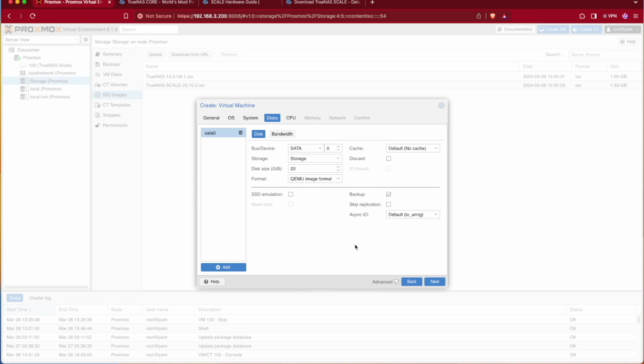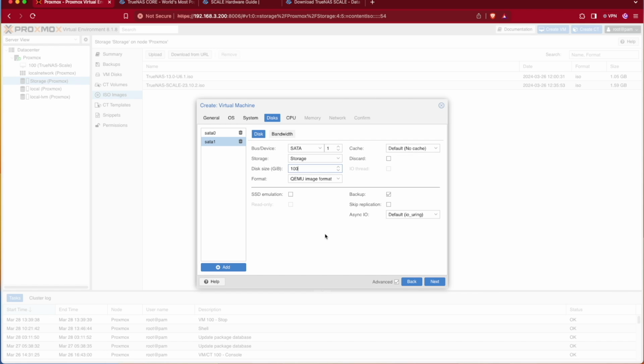So now we can go ahead and install TrueNAS Scale, but we're not going to have anything to store anything on afterwards. And we don't have to set it up at this step, but it does make it much easier if we do. So if we go ahead here and we click add, it's going to create us a new SATA drive with the ID of 1, and it'll give us the default size of 32 gigs. Let's go ahead and give it 100 gigs for the sake of this video.